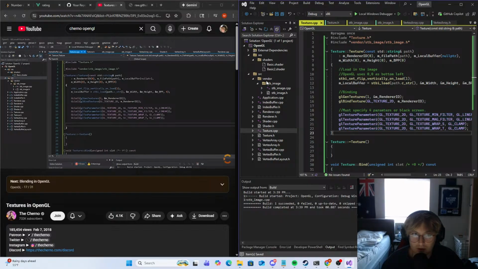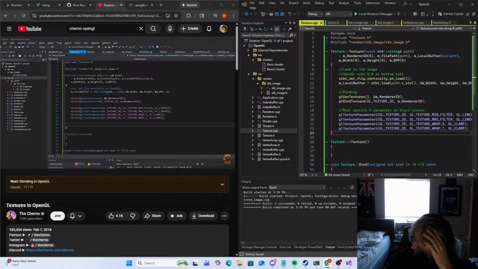Okay, I'm going to take a look at this. glTexParameteri. Filtering is what OpenGL does when the texture is smaller or larger than the pixels on the screen.